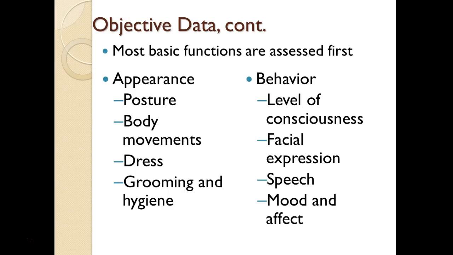So the objective data that we're going to gather, first we want to start with the most basic functions. So is the patient conscious? And then their ability to use language. If they speak a different language, it's going to be really difficult to get to the bottom of a lot of these components of the mental status exam, because these are very abstract concepts. And so if they're unable to speak, or they speak a different language, if there are issues with their level of consciousness, if they're drowsy or in a coma, obviously we can't proceed with the mental status examination.